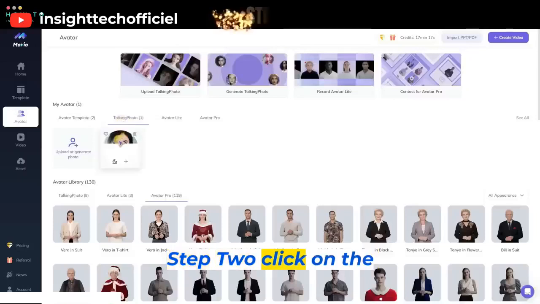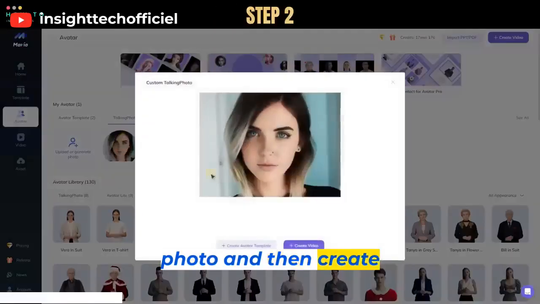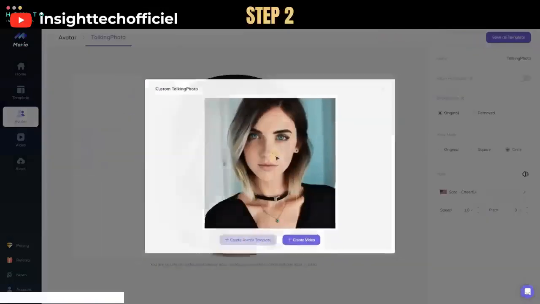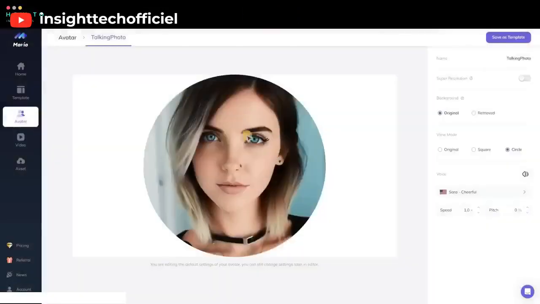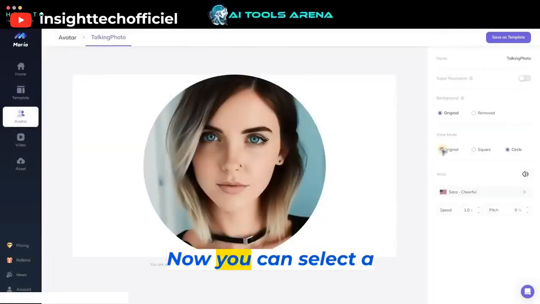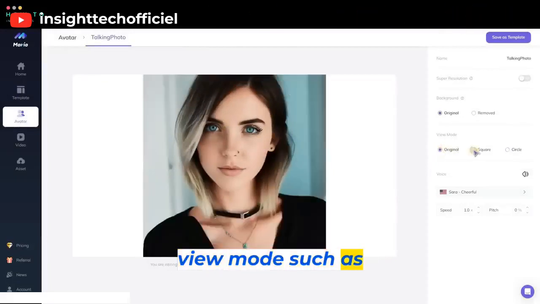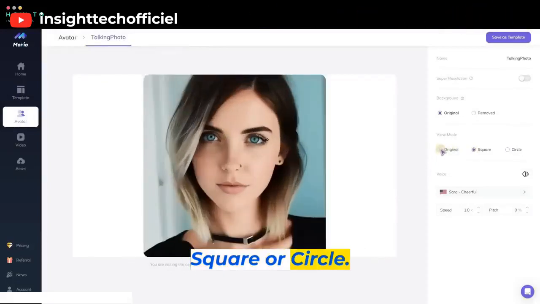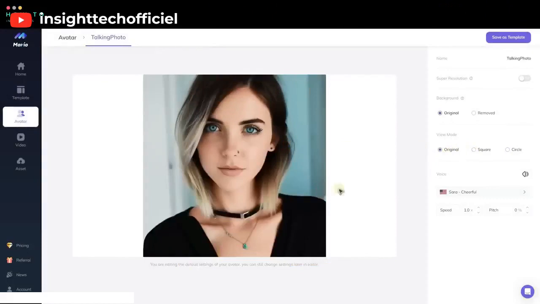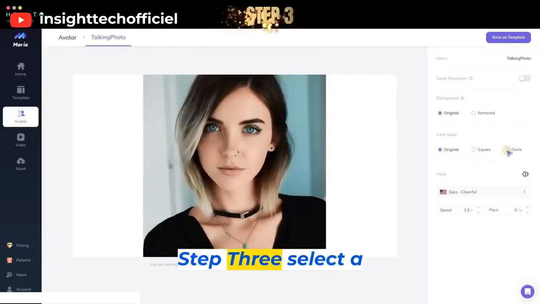Step 2. Click on the photo and then create avatar template. Now, you can select the view mode, such as original, square, or circle. Step 3.